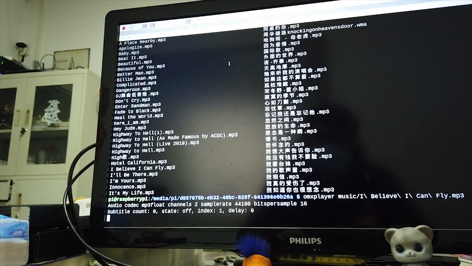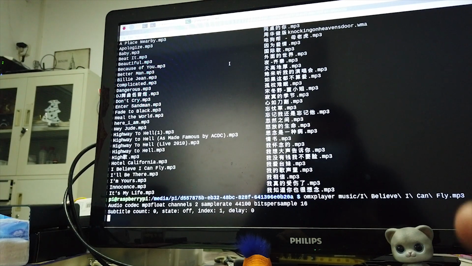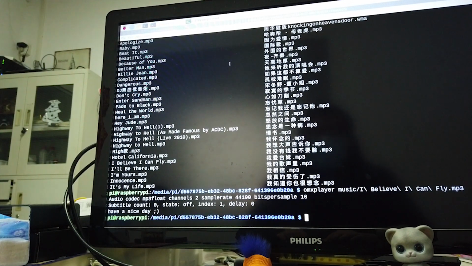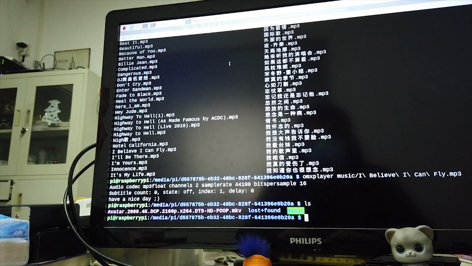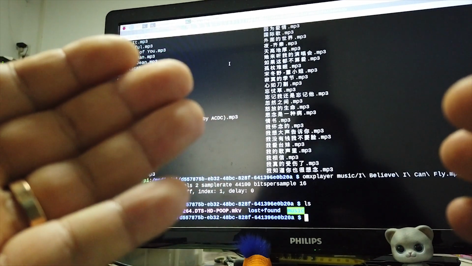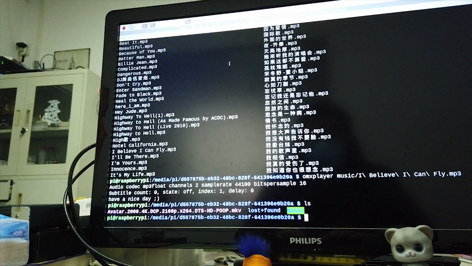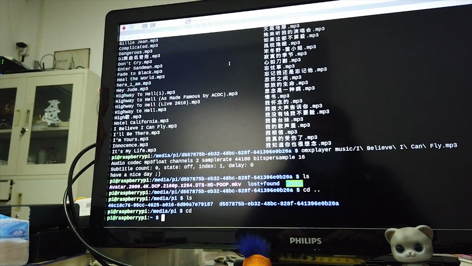It also can play music here, so it will not be affected by your system, okay? Play music, play video, it's all the same, okay.